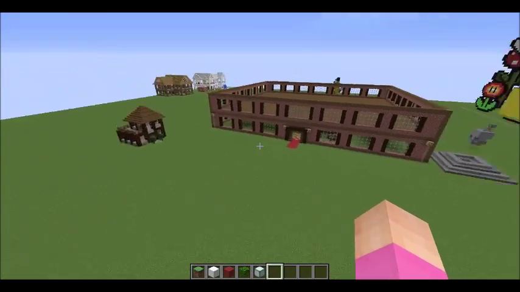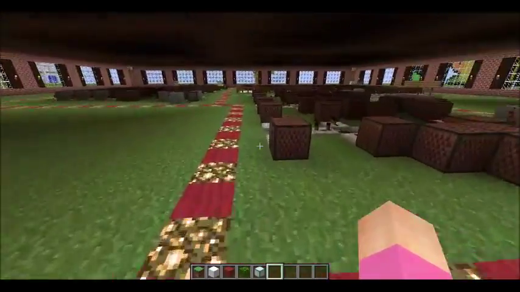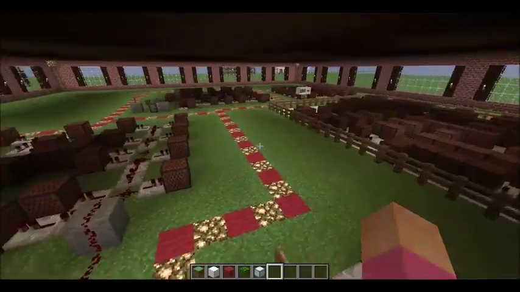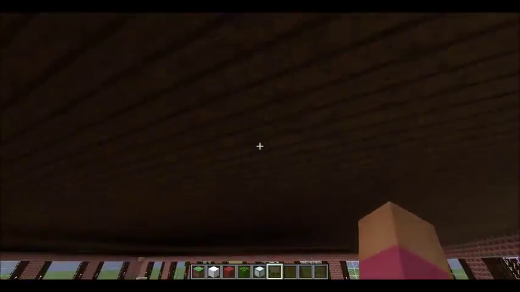It's really cool. So over here we have a music hall that me and one of my friends made. It's just a bunch of songs that we've made. And there's also a second floor, but we haven't gotten to that yet because we want to fill up all the space first and then we'll start there.